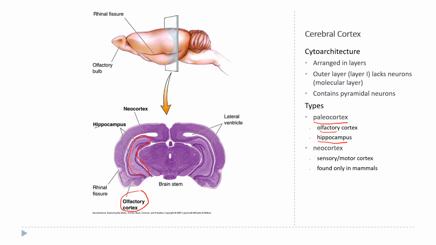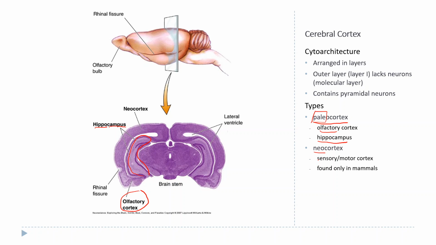The word hippocampus, by the way, hippo comes from the Greek word for horse, and campus from the Greek word for sea. The word hippocampus means seahorse, because I guess someone, either in a human or another animal, dissected it and decided that the way it curls up looks like a seahorse's tail. In any case, those 2 together we call paleocortex, and paleo just means old. So this is the old cortex compared to the other regions, which are generally larger, called the neocortex. Neo just means new.